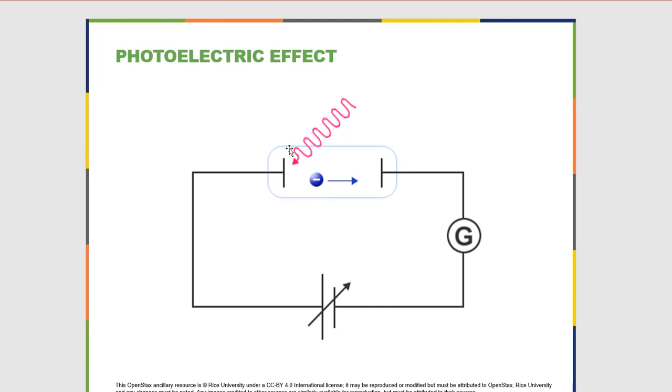So this is a negatively charged plate, and this is a positively charged plate. A negatively charged plate has a bunch of electrons on it, and those electrons are attracted to the positively charged plate. However, normally speaking, we would consider that this circuit is off, and we're measuring it here to see if there's any current flowing or any electrons flowing. The reason it would be off is because this part and this part are separated by space. So if they're separated by space, the current can't flow.